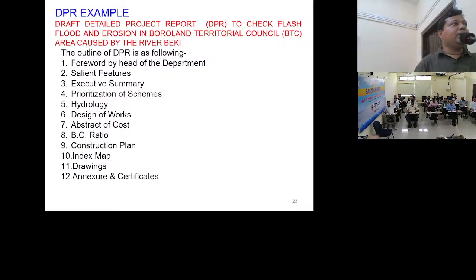And we are in contact with this Gorkha Territorial Authority, how we can help them. So we may prepare DPR for you, and we may guide you also. One thing we always do is give training on how to prepare DPR. So we have a detailed training program for preparation of DPR.